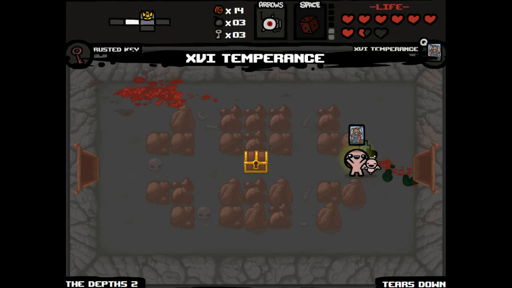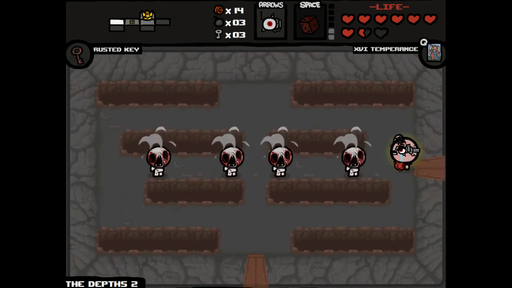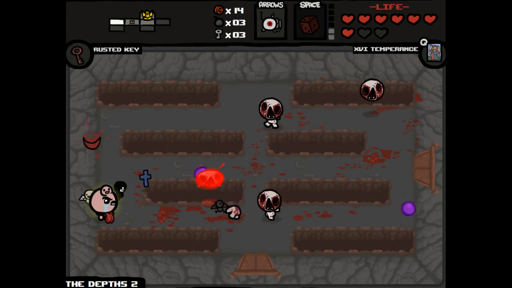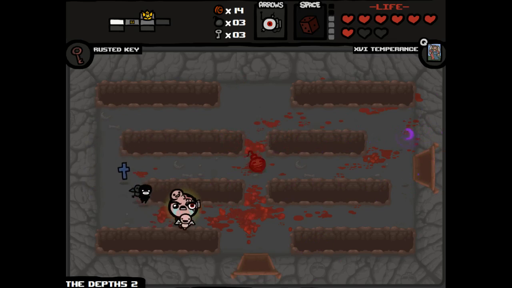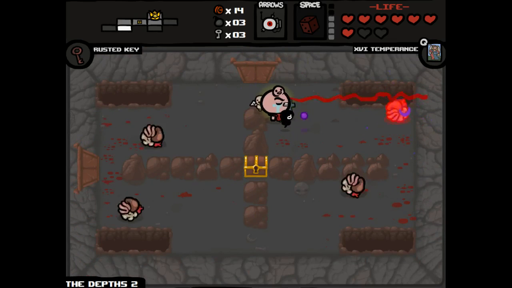Tears down, that sucks a lot. At least we're doing good damage. But anyway, if I can teleport out of the boss room, I will do so. But I can't really guarantee anything. We're due for a soul heart, I think. Guess not. Maybe next room. Gonna get another reroll, though.